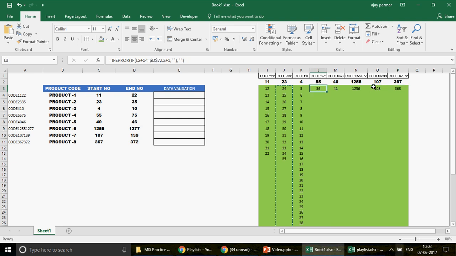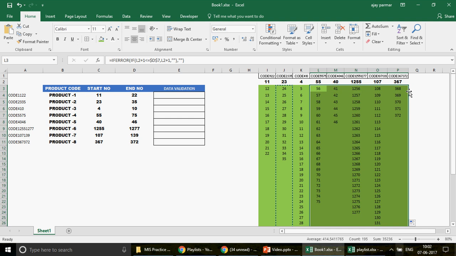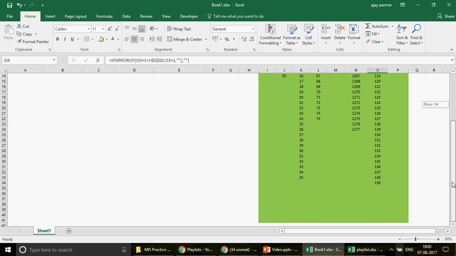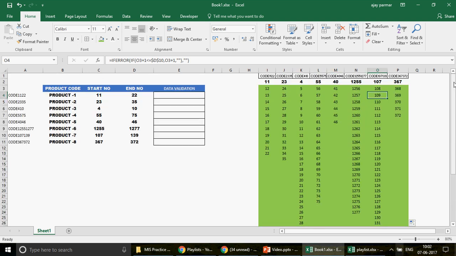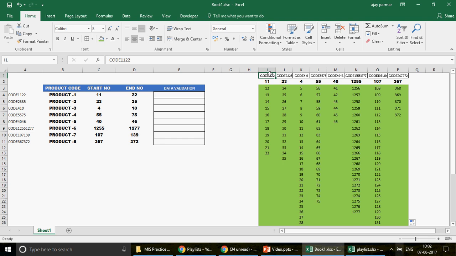Okay, so now time to drag the formula. So I select this and let me double click here. Okay, so we got the series here and it looks very cool. I think this is pretty cool, right? We have got all the numbers here, guys, and these are all the name managers which you have created. Okay, now what is the next thing I want to do?